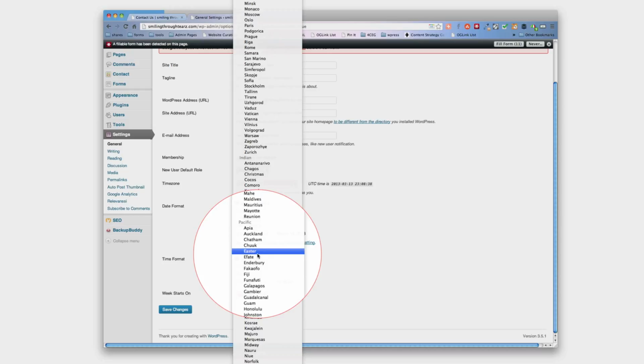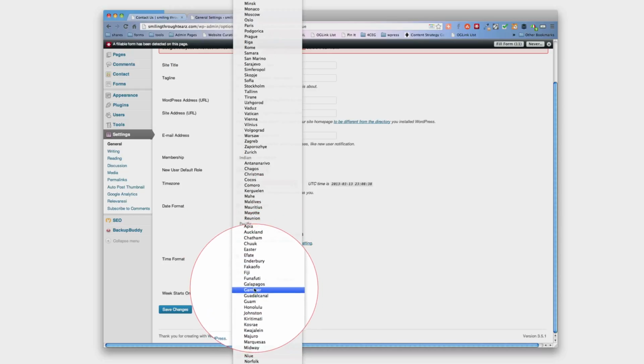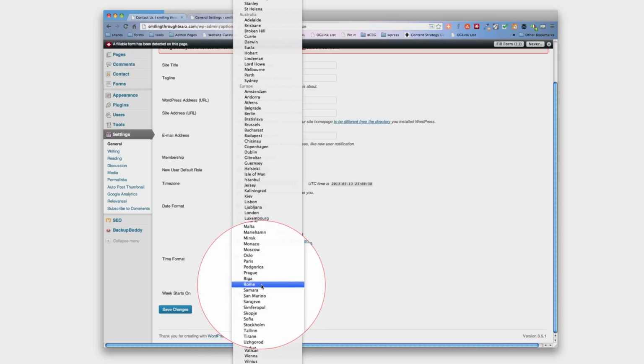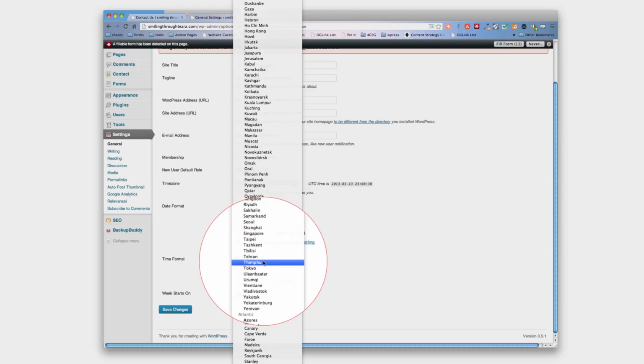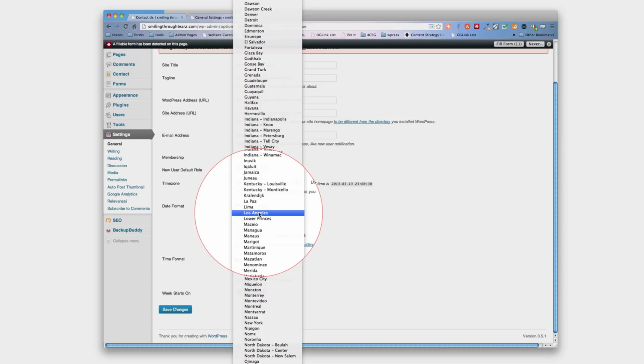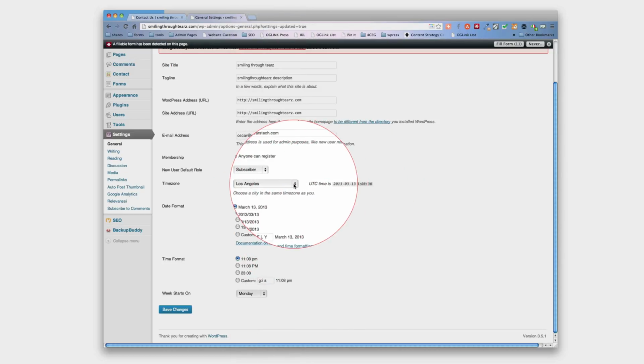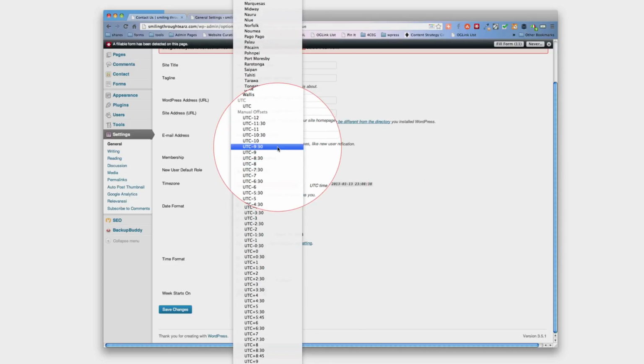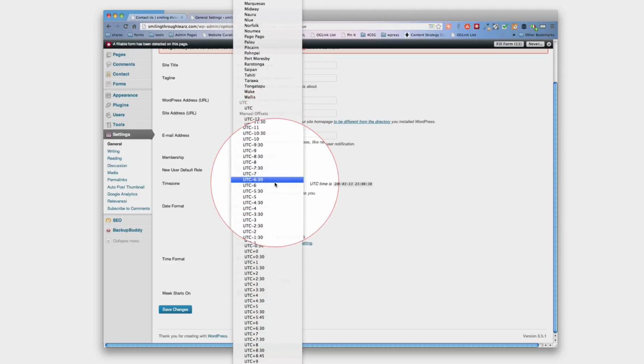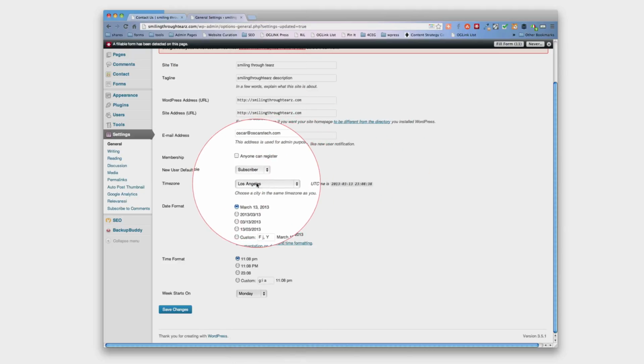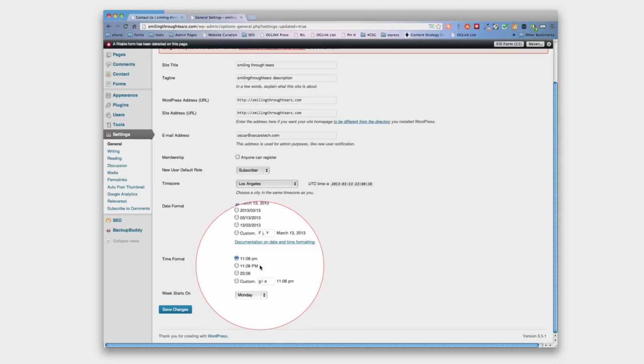So you can either find your city. Let's see, where's Los Angeles? Or you can find the time zone that you wish. If you know the UTC code, you could pick your own time here. For my purposes, I'm going to select Los Angeles.